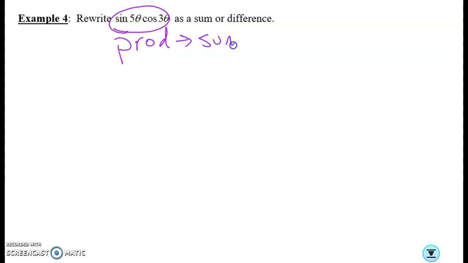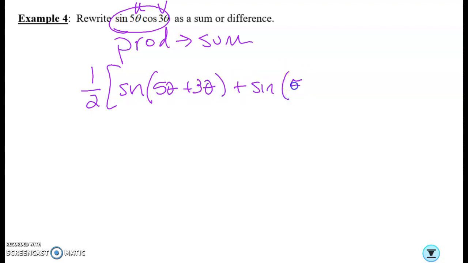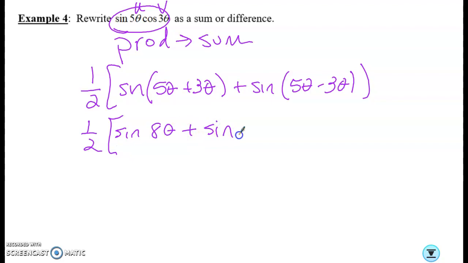Product to sum formula. So now you're going to look at the left side of your paper, and there's a product to sum formula that involves taking the sine times the cosine. It's the third one down. So you're just going to follow the pattern that it says, which is 1/2 times the sine. Again, this is u and this is v. The sine of u plus v plus the sine of u minus v. And so this is 1/2 times the sine of 8 theta, and this is all in parentheses, plus the sine of 2 theta. And it would be easier to take the integral of these two things separately than it would that product up there.